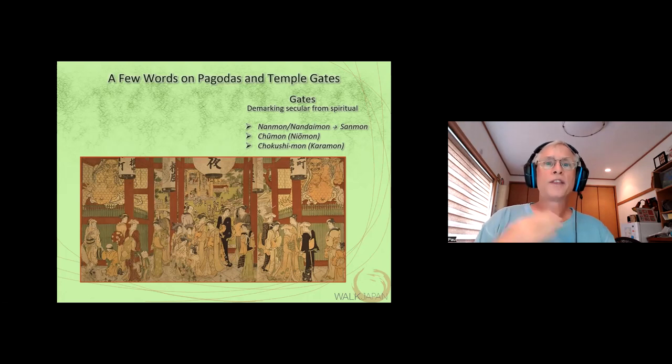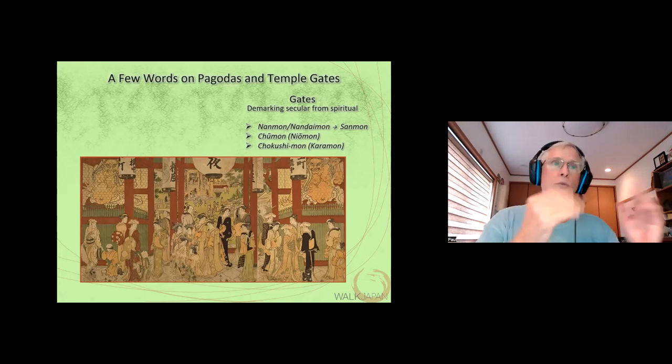The open mouth, the ah, is called the a form. The closed mouth is the un form. And the ah is the sound that a baby makes, the wailing of its first cries. The un is the sound of a dying man's last breath. And together they become aum, in Japanese, and then the Om in Indian, the beginning and end of all things, the alpha and the omega. And this is what their positions symbolize.